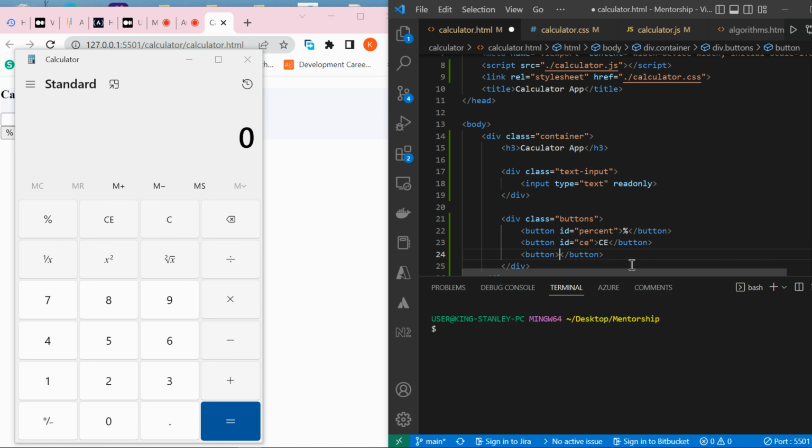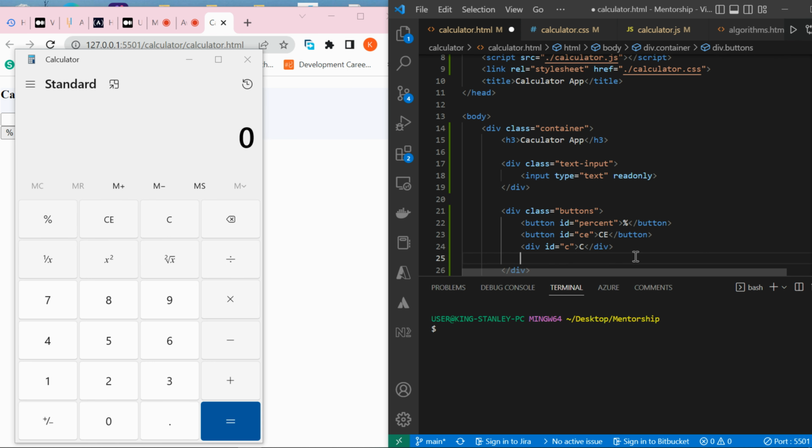So in order to do that, when you want to create an ID along, at the same time, the way you do dot the class name, what you do is to put hash. In CSS, hash is used to represent an ID. So when you put hash, you type what you want to type. Like in this case, I just want to type C, the ID is C, and then I hit enter. It's also going to recognize it and add it to the ID. So in this case now, the next one we are working on is the delete sign. So just call the delete, and then the ID is delete. So what we put there is the delete.